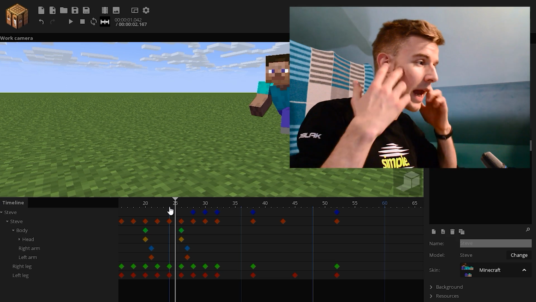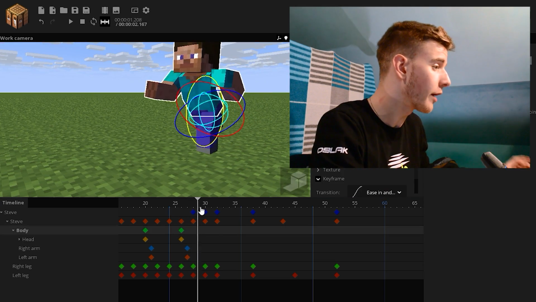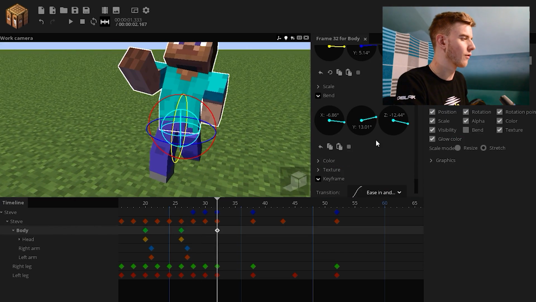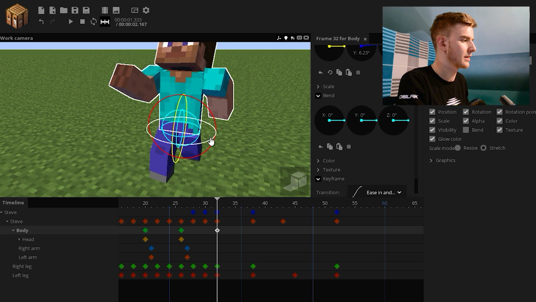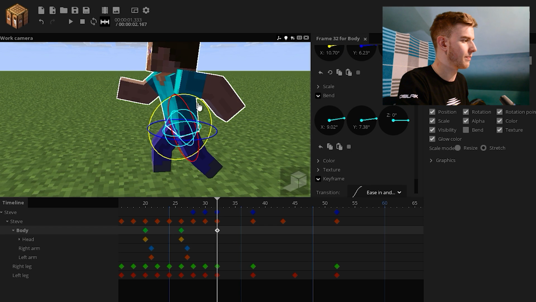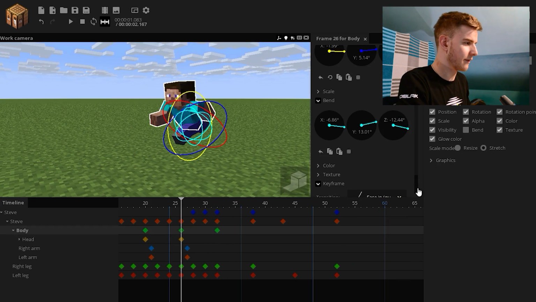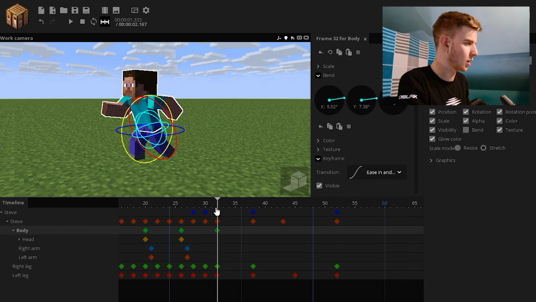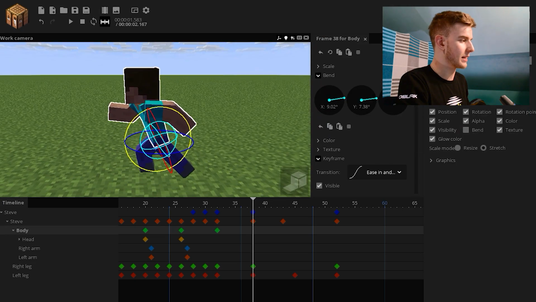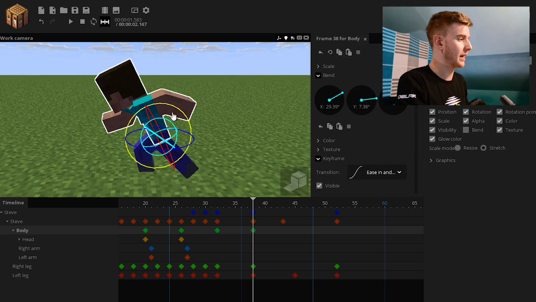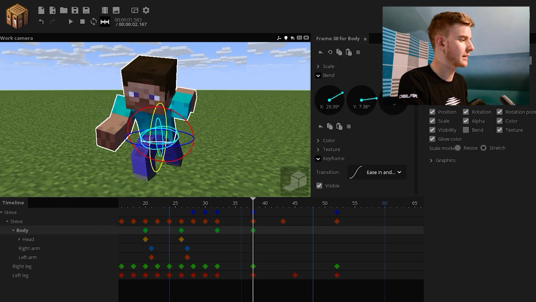Now simply move the body, head, and arms. It's not that hard. Let me do something here. I'm going to overlap the keyframes. I'm gonna reset the body so I know how to position it nicely. So this, move it forward a bit, bend it a bit. Give an ease into this one so he slowly adjusts. And then he's gonna want to go forward here because he's literally stopping all motion. So let's bend him forward a lot.